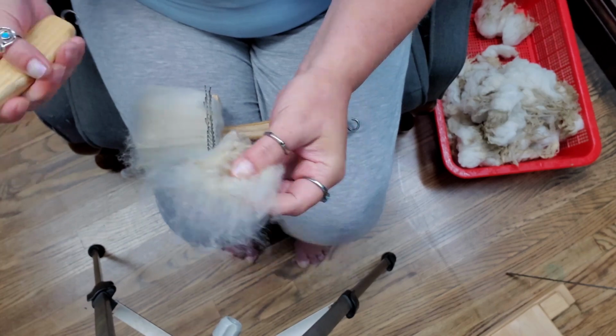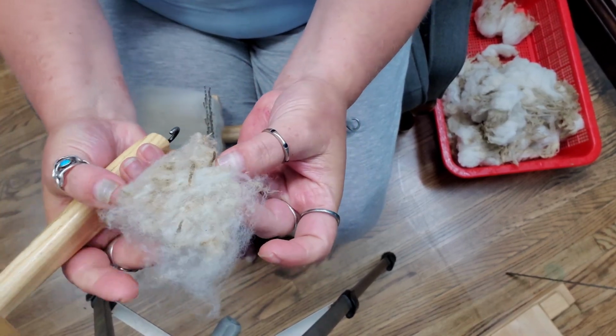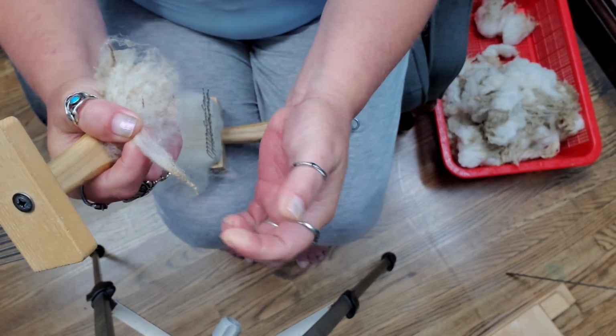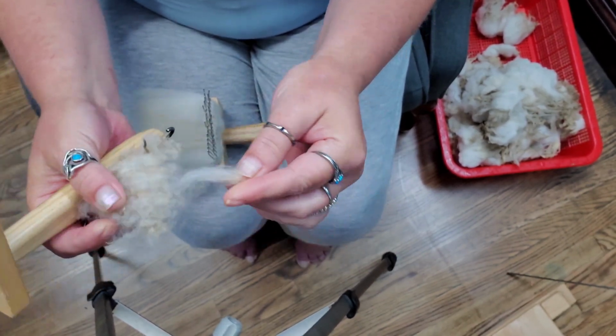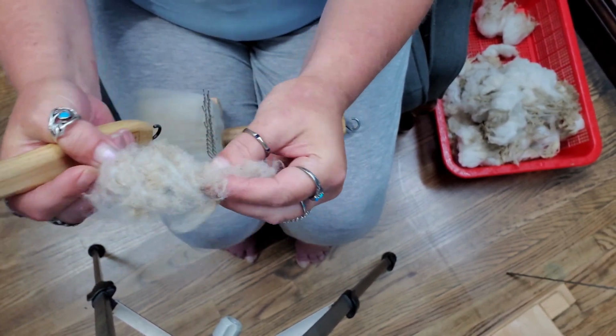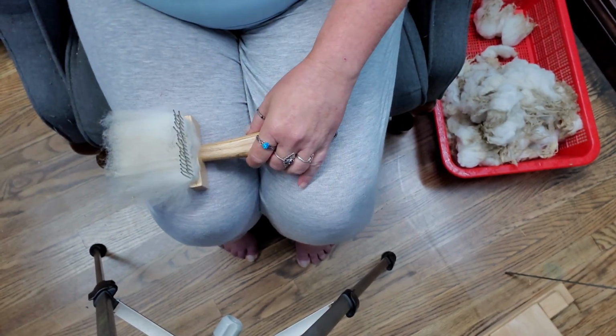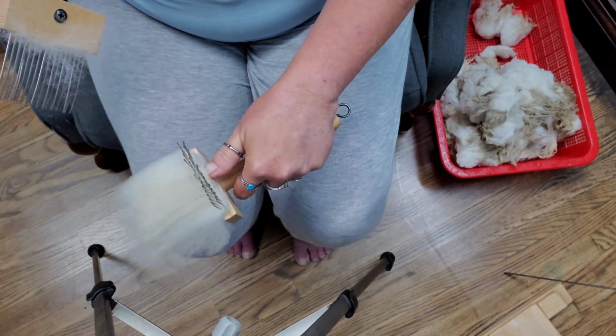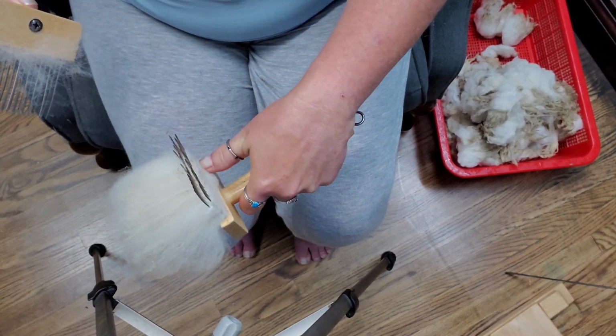All right, there's our second pass. So we're starting to get all those tips out. And you can see this didn't break, but it did pull out because the tip is so tangled and dirty. All right, let's do our next pass. Oops, loosen up our fiber on the back.